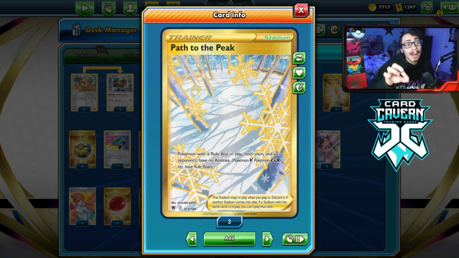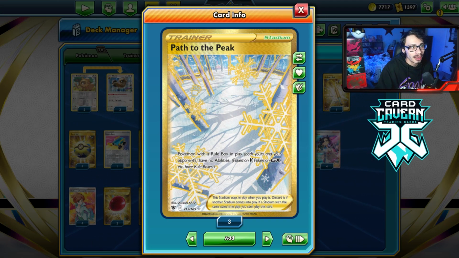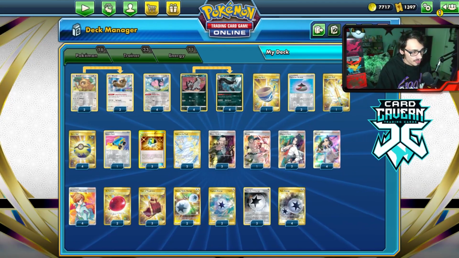Having both Mightyena and Path to Peak does give us a pretty good fighting chance versus Mew, where you can slow them down, you can buy some turns, build up an army of Mightyenas. You need Path, in my opinion. You also need a counter stadium to Temple of Sinnoh, which bodies you. I am playing 2 Cheren's Care.